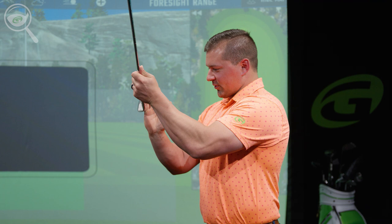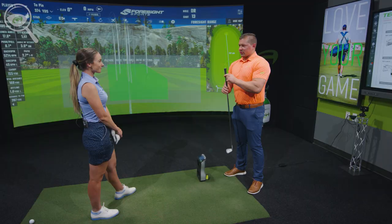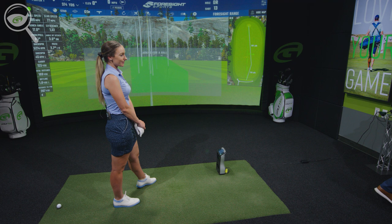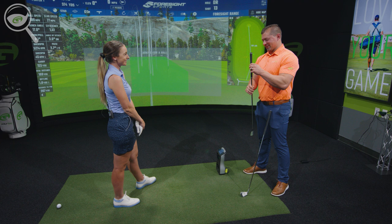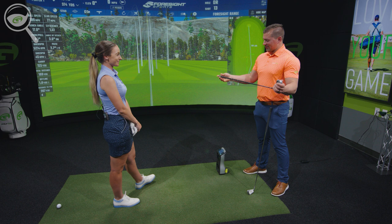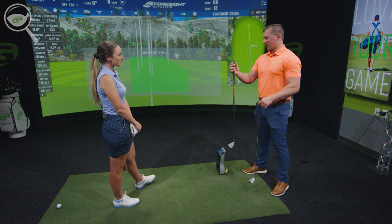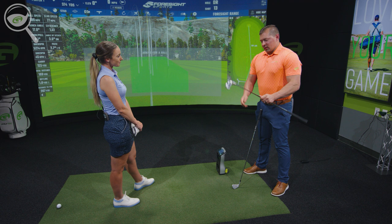That line is pretty much vertical — if anything, ever so slightly off, but I'd pretty much just get you a standard lie angle, which in Mizuno is typically a little bit flatter, and we can go just a little bit shorter as we discussed. As far as grips, on your current irons you have an undersized Tour Velvet. I like them as small as possible — I have baby hands. Perfect — we can order them stretched or shorter, just a standard Tour Velvet. No fancy colors though? We can always request different options.